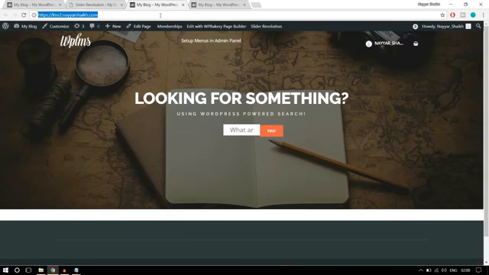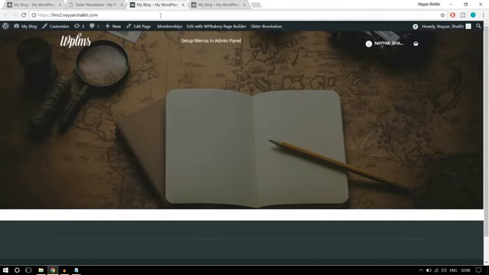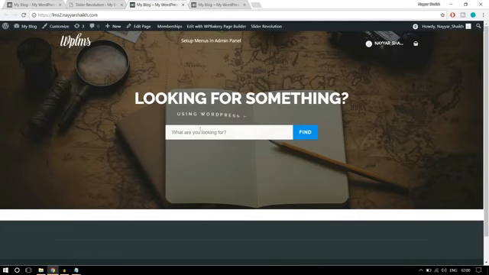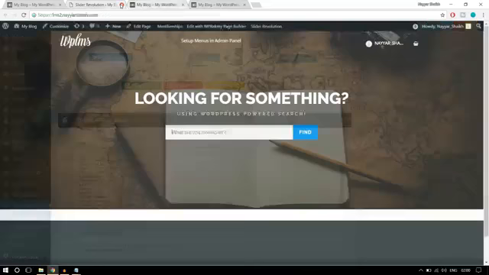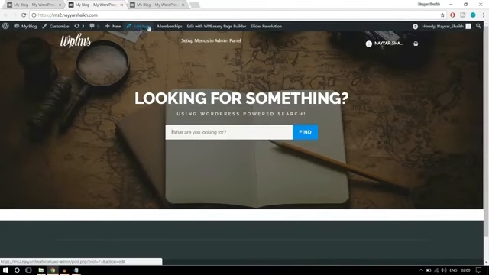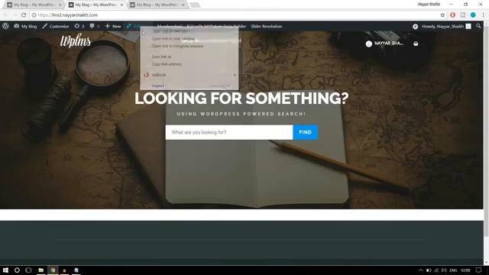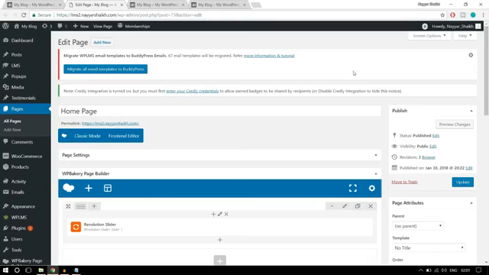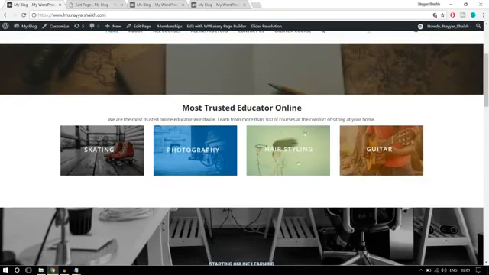Come back to your website and refresh this page. Now everything should be fine. Okay, so animation is working and this thing is also working perfectly. Now we have this thing and it is really looking beautiful. So the first section is complete. Now we can get rid of this page. Now again click on open this edit page link in a new tab. Now again come back to your dashboard, and now it's time to create the second section.